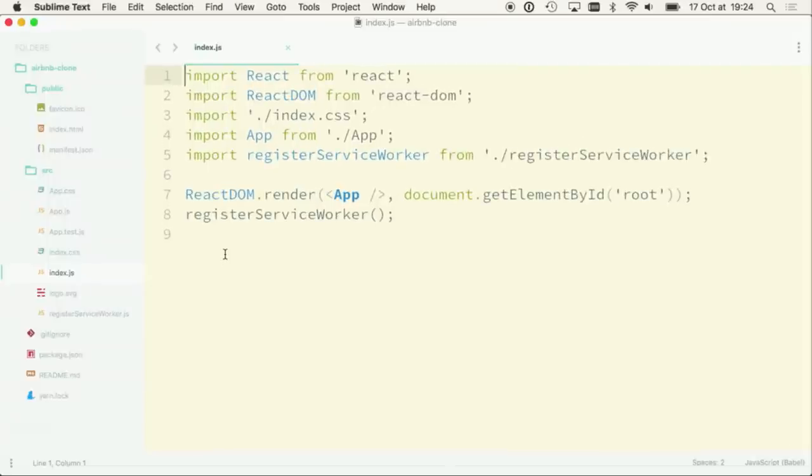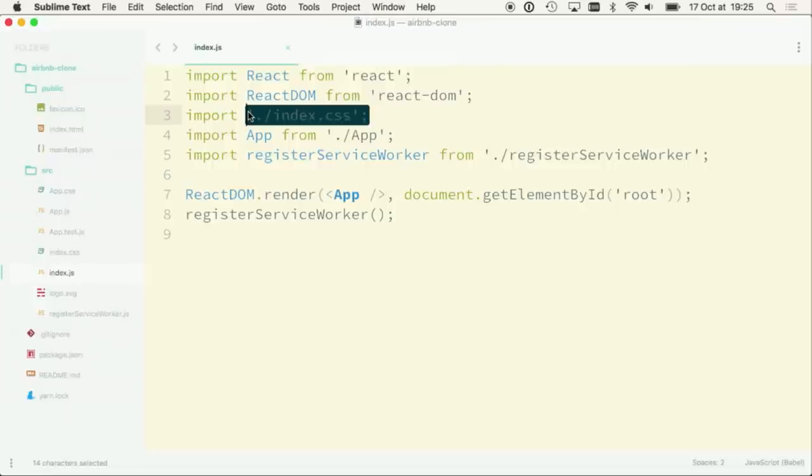And here you have stuff that you are not really used to when you do just plain JavaScript with jQuery in your development life. You have import stuff in here. So basically this is something that Webpack will help you with. Basically, we'll say, okay, in this file, I need React. So I will import React to be able to use it inside my application. Also, I need some CSS. Here, it's kind of a weird way to actually require CSS into your project.